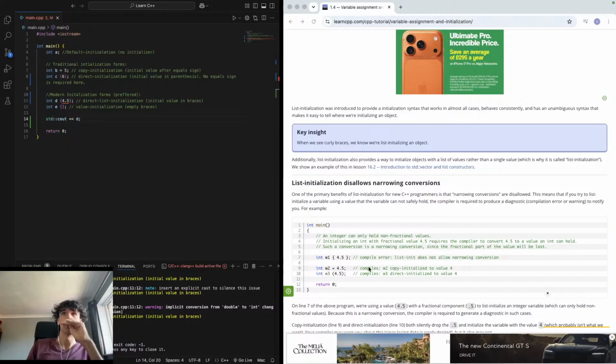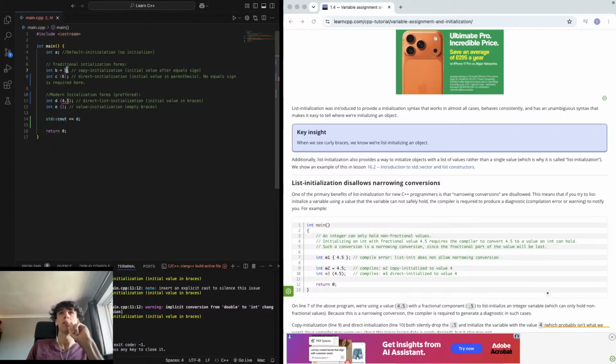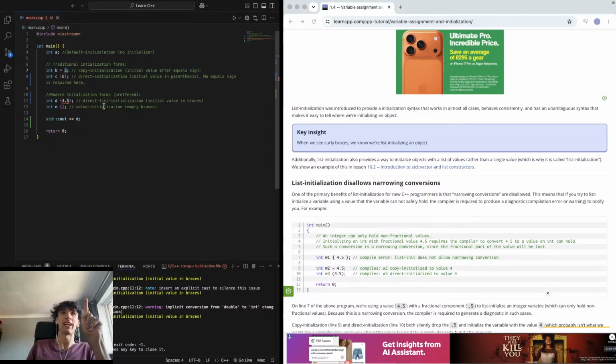Whereas using copy initialization, which is this one here, you can do that, and using direct initialization, but not direct list initialization, you can also do that. So 6.5 would work, but 4 wouldn't.